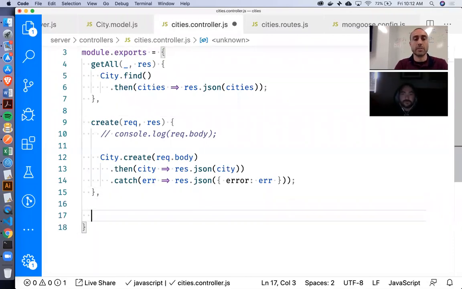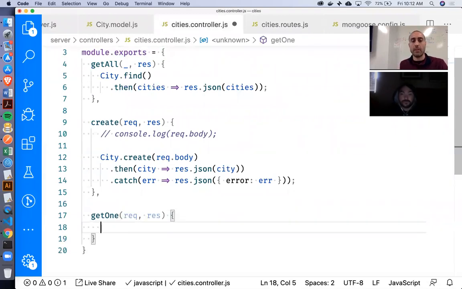So let's go into our controllers file here, and I'm going to add an additional method here. So we'll call it get1. I'm going to take in the request and the response, right? And now I'm expecting to get some kind of an ID. Do you guys remember where that's going to come from? Because I need to know which city I'm trying to get. From the schema? No, not the schema. It's going to have to come from one of these guys, right? Req and res. Those are the things that I have access to right now.